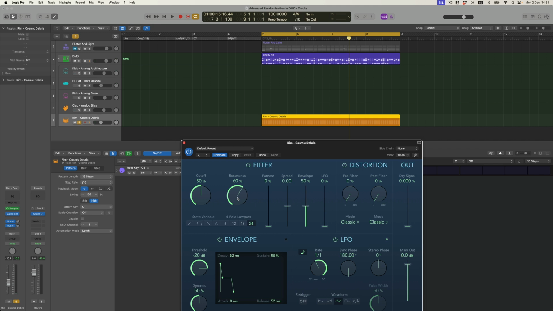If I turn up the resonance too far, then effectively what happens is the sound starts to make a little noise in its own right. So we're going to have to be careful with that, but I think if we get that right, we might just be able to make this really liquid little sound coming out of this plugin. I'm going to turn the envelope shaping down a fair amount. Let's just see what we can do with this noise.